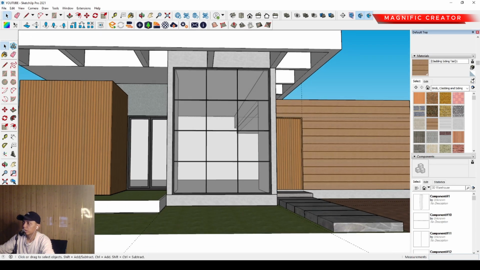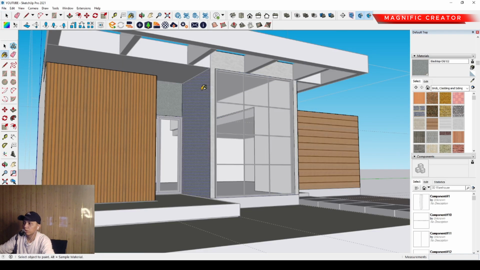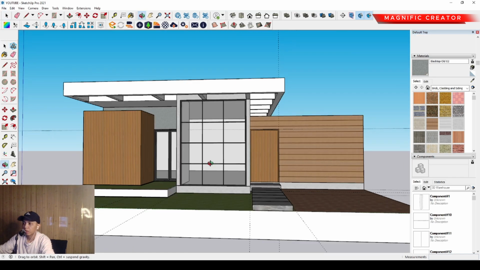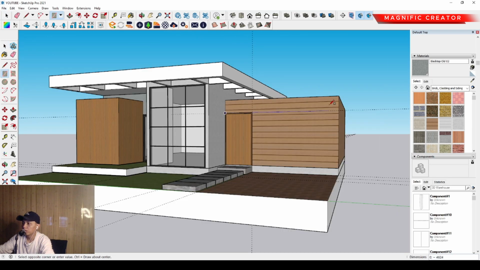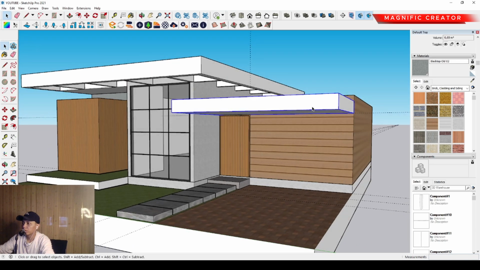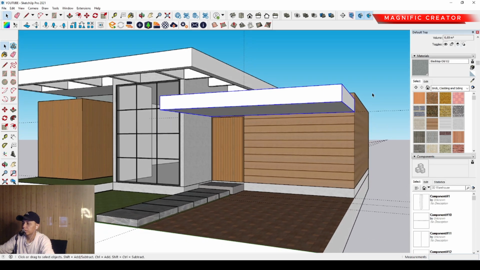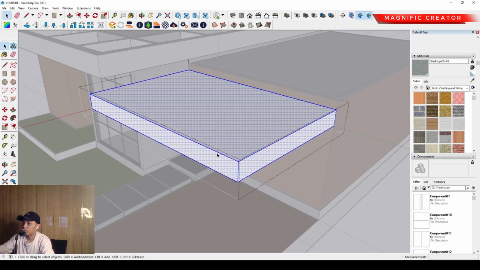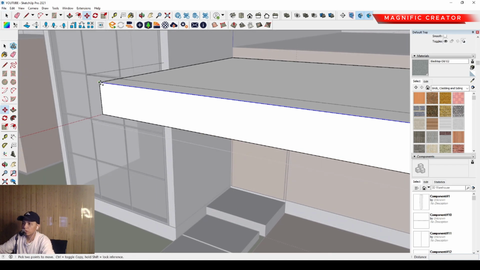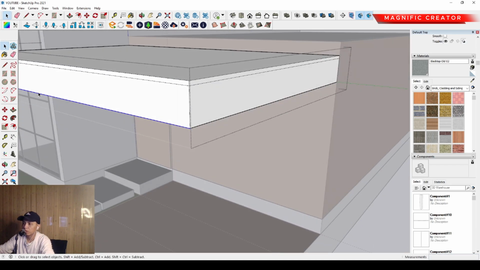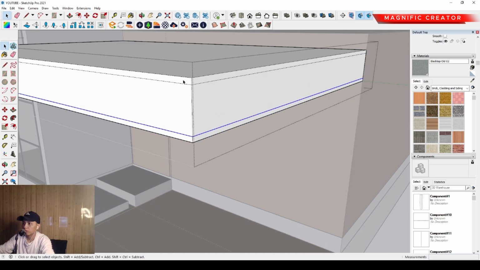Okay, and then we can assign another material also in this position, and we can make another canopy with the reinforced concrete over there. We can just make it a group, and we can set the variation of it. Okay, just something like this.